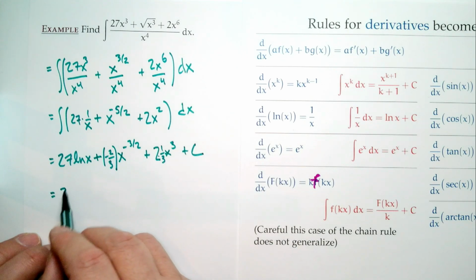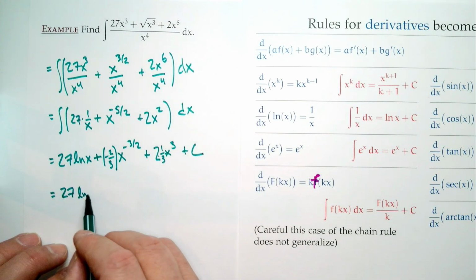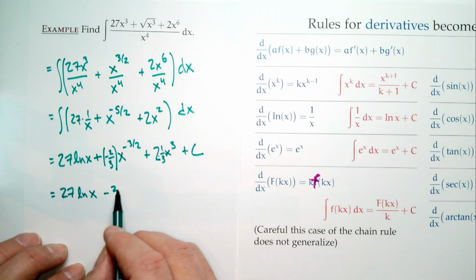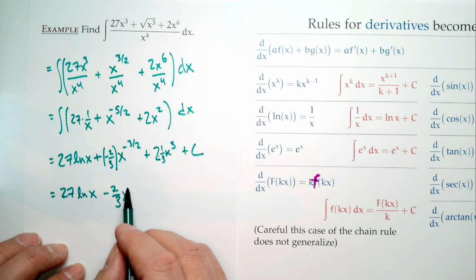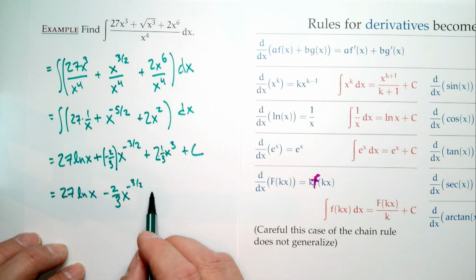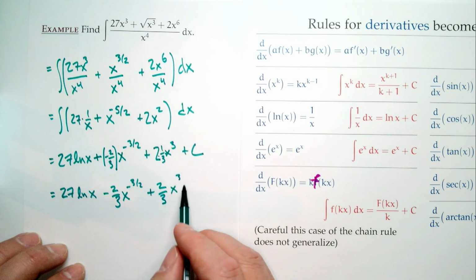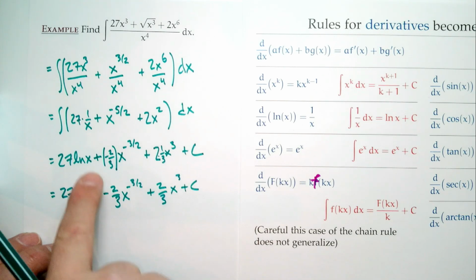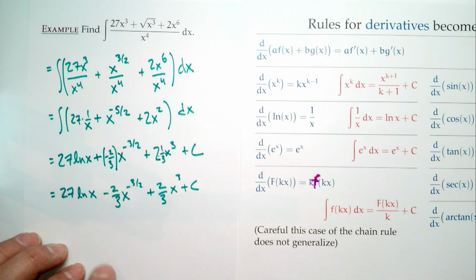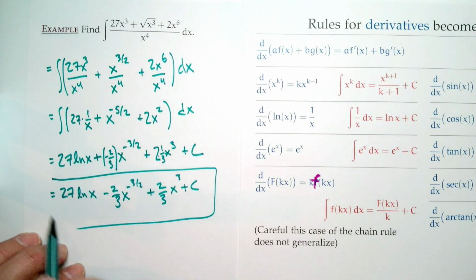And you should always have it. Don't wait till the very end to include it. Include it from the start. Why? Because we will pay attention, and we pick up on these things. So I'm just doing a little bit of rewriting, not much. Plus a negative 2/3 is just the same as minus 2/3, and 2 times 1/3 is 2/3. And there's our answer. All right, good.